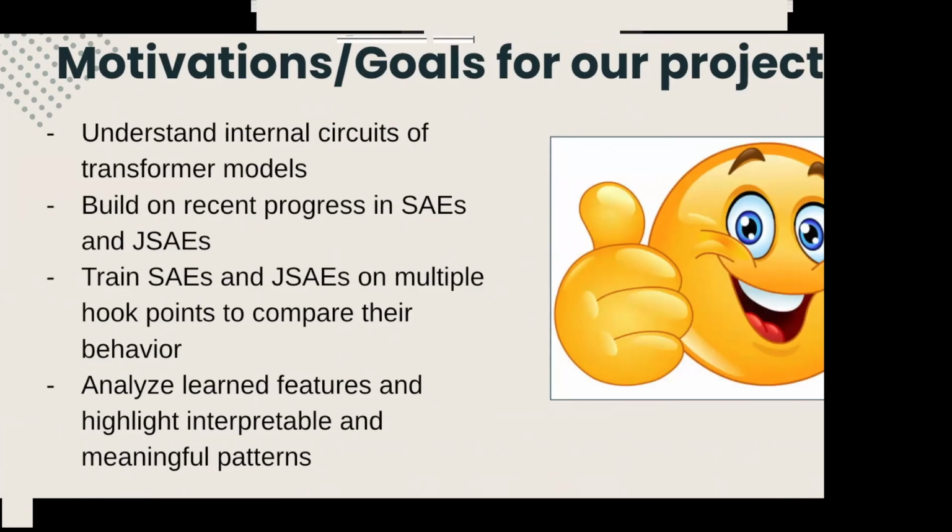The recent JSAE paper only explored understanding the MLP computation, and we wanted to focus on understanding the attention computation. And our main project goal was to train SAEs and JSAEs on the inputs and outputs of the attention to disentangle both its features and computation to make it interpretable.